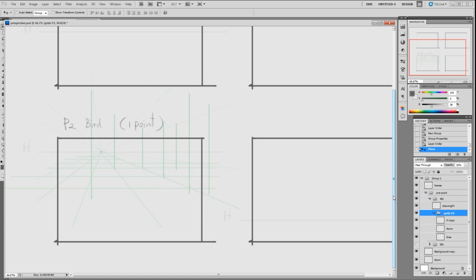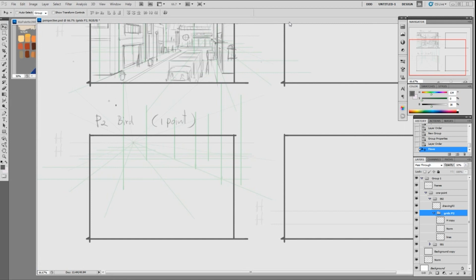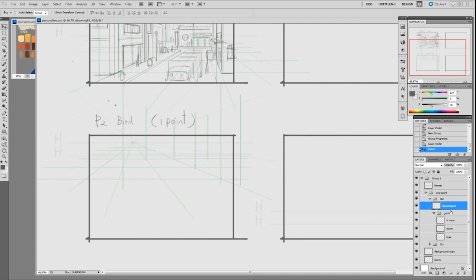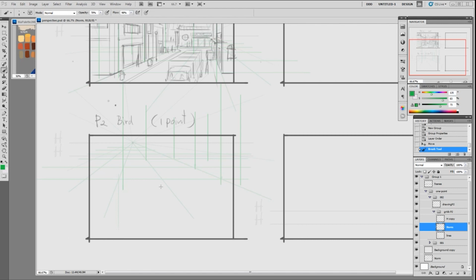So you can make it higher. And the reason it's a bird's eye view is because everything you see is basically from the top down, right?